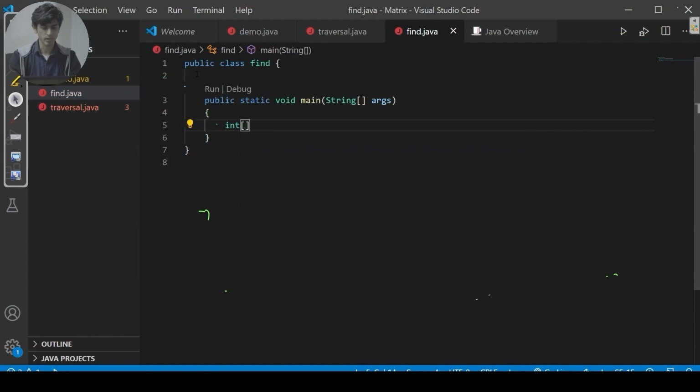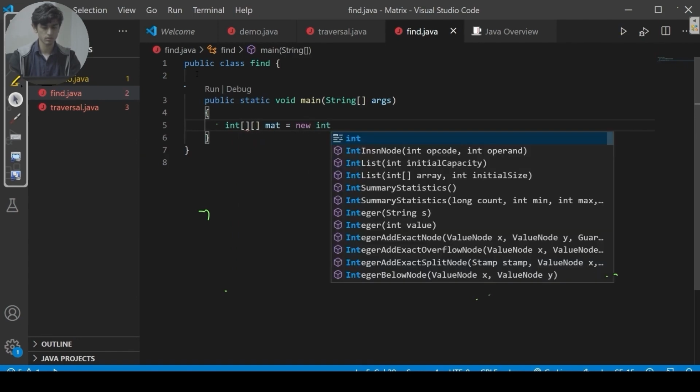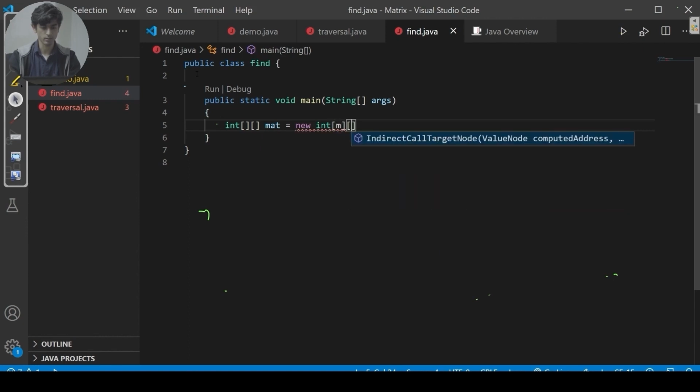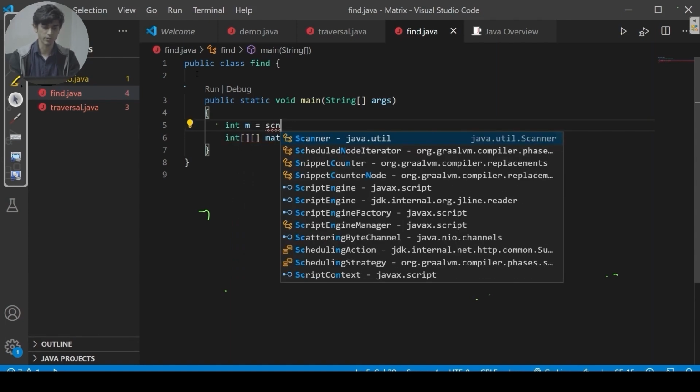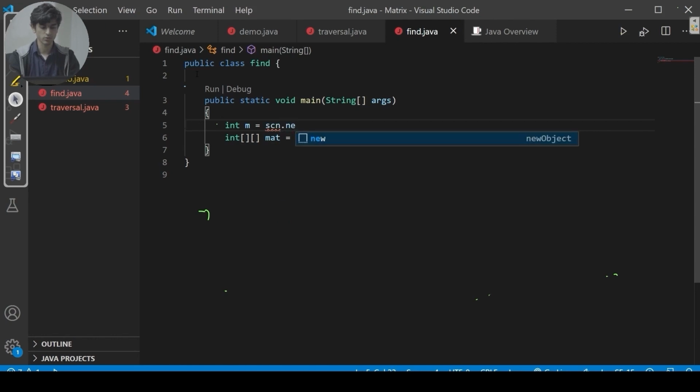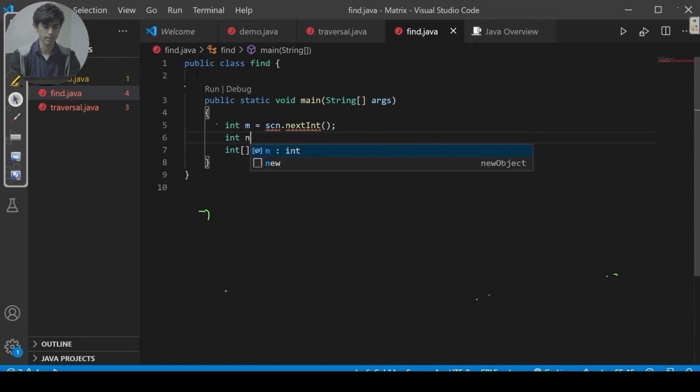So basically I have initialized my matrix to m cross n, right? And I want to take the size input of the matrix from the user itself. So I'll be first taking the input of number of rows, that is m, from the user. Then I'll be asking the input for the number of columns.